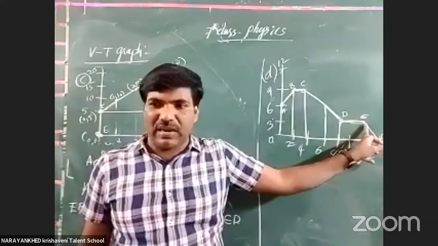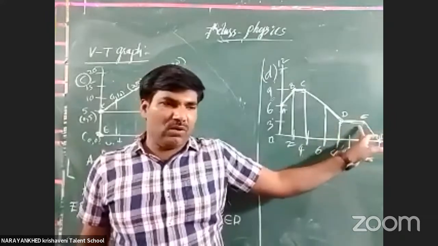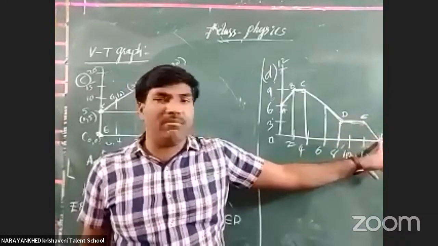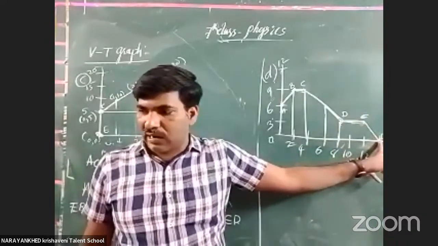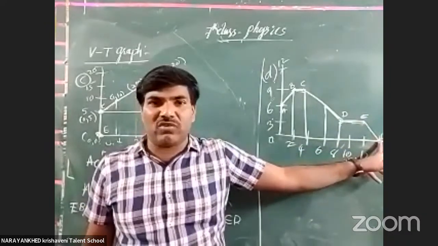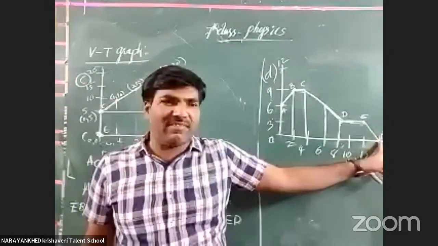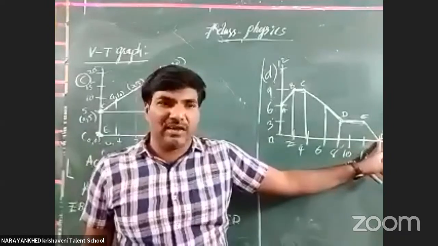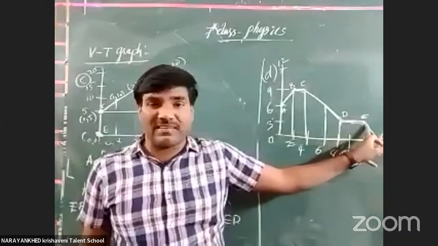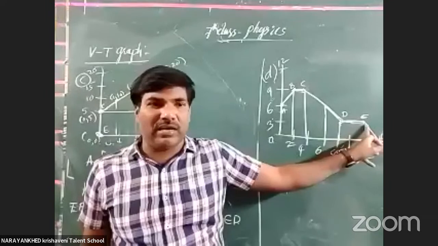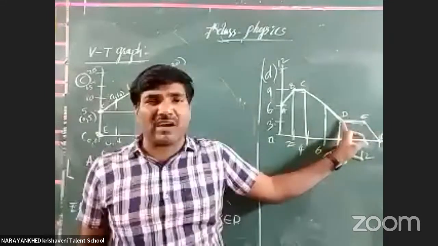Got it or not? Velocity is the same here. Okay, no change in velocity. Again it will become rest here. Okay, clear or not? At the 14th second, there is no change in velocity. It is 0. Where is it at rest? At the point F, it is at rest. Here it is not called rest. It is a change in the velocity uniformly.